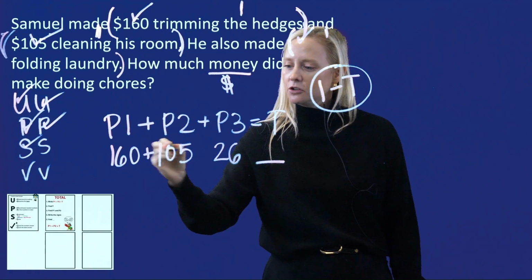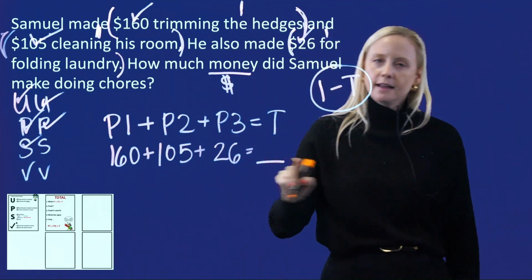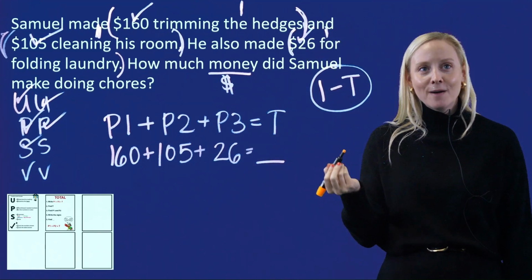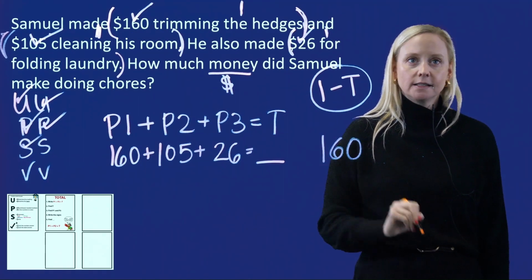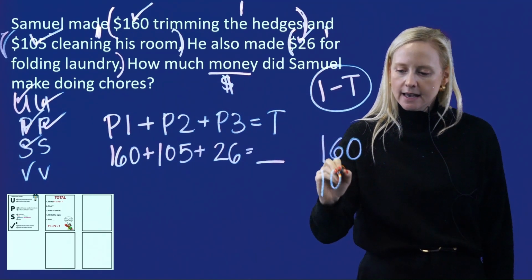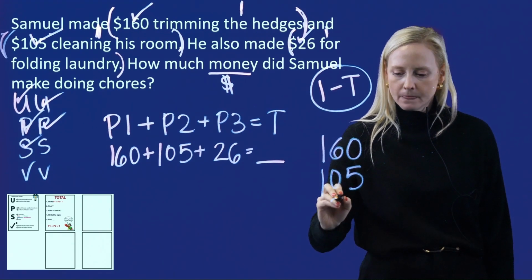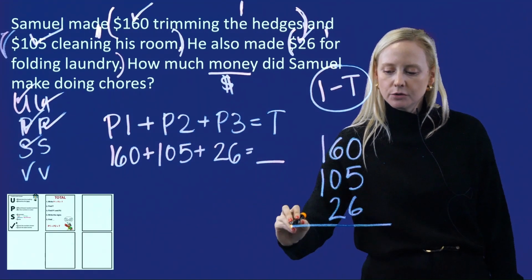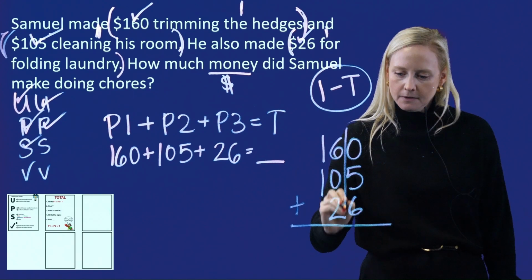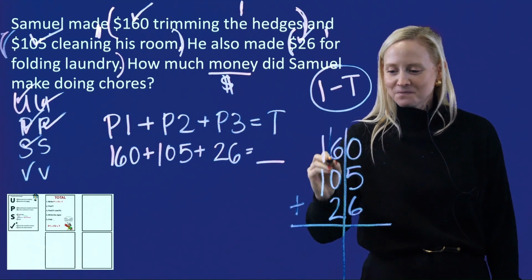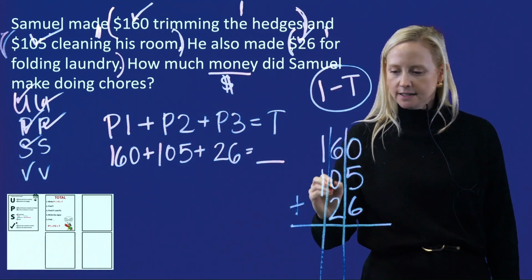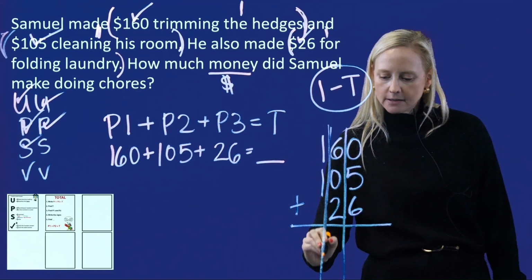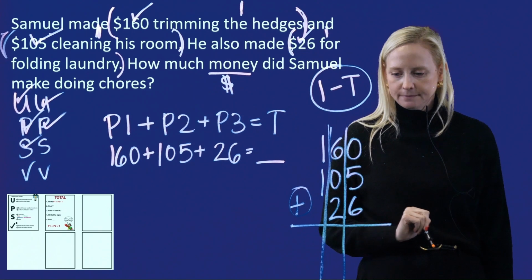Here we're going to write 2 plus signs and the same as our equal sign. Now I'm going to line these up vertically to help me keep track of my ones, tens, and hundreds places, and I can add. We know we add because our total is missing. Marker's a little squeaky, but we're making it through. So we're going to draw lines between our ones and tens and our tens and hundreds and circle our sign.